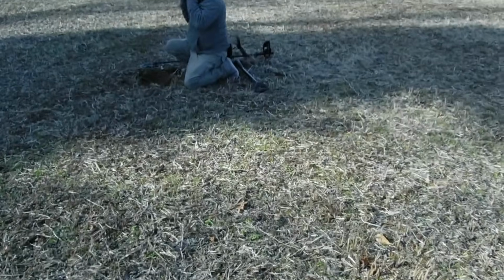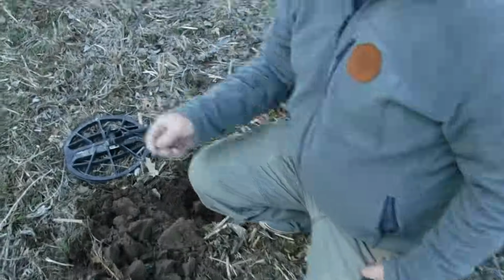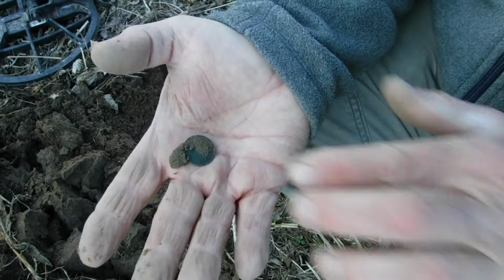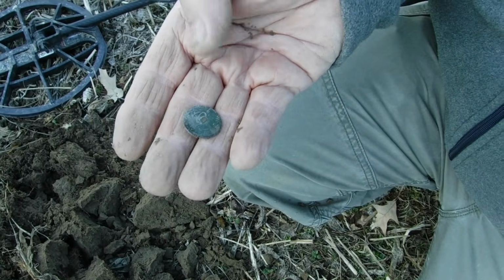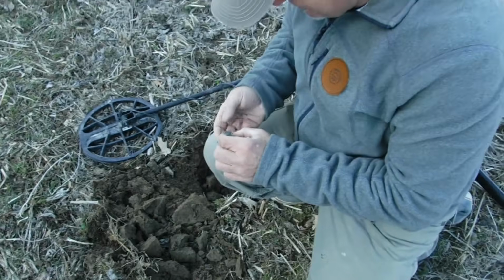Let's keep digging. All right, John Boy said he can't believe he ain't got a flat button yet, and he finally dug one. What you got, John Boy? I know it's nothing exciting, but I've gone 2 hours out digging a flat button. I'm telling you, man. You sure it's not a coin? Oh, yeah, it is. Here's where the shank went on. Okay, gotcha. Oh, man, look at the back starting to come out. Yep. All right, gotcha, John Boy. Dig another one.